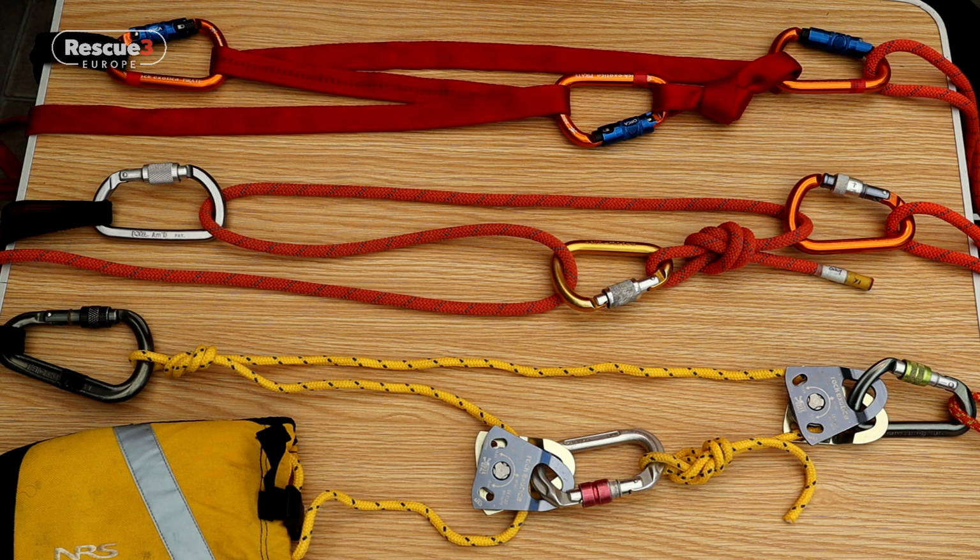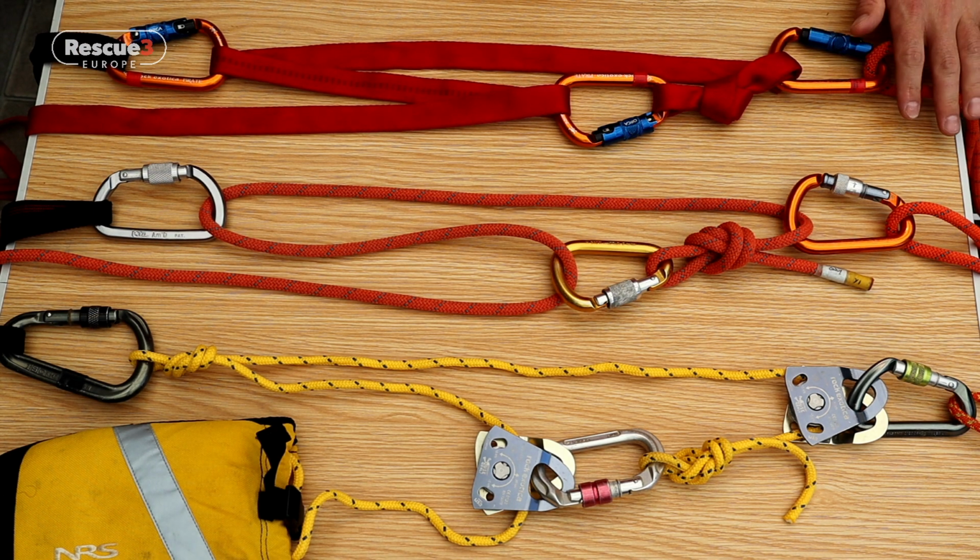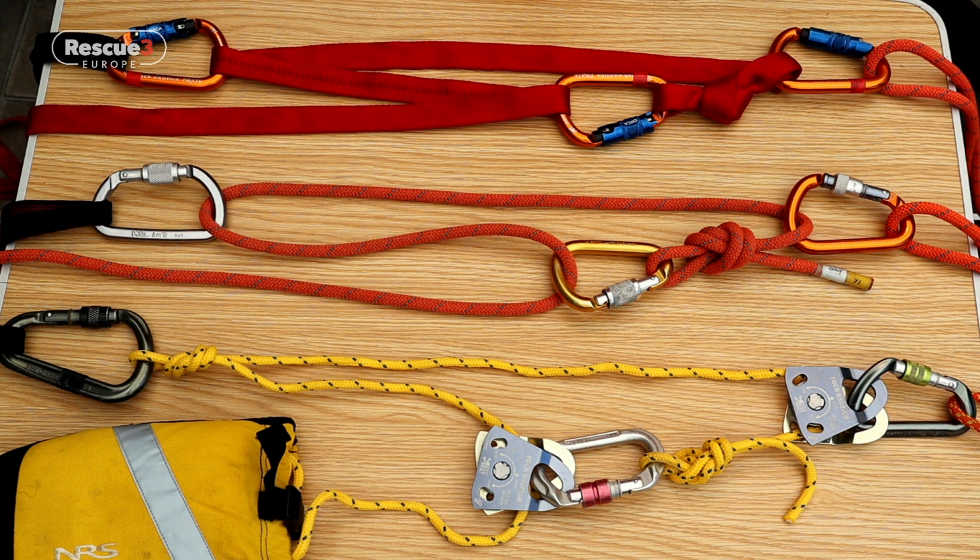What we have set up on the table here is 3 variations of a 4-to-1 external piggyback system. On this side we have the anchor, and on this side we have the load. As a first variation, we have a tape running through carabiners, running over the carabiner here and here in order to generate our mechanical advantage, and then we have no knot in the system here, and this is running over a carabiner, creating friction in order to hopefully prevent the system from spinning around in a circle.